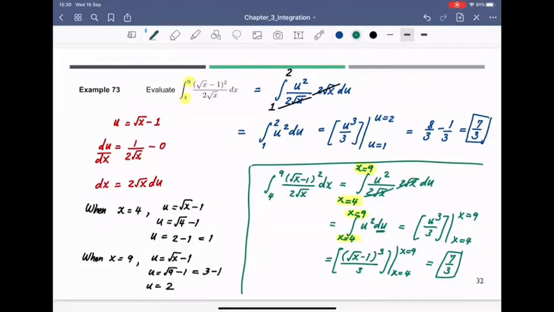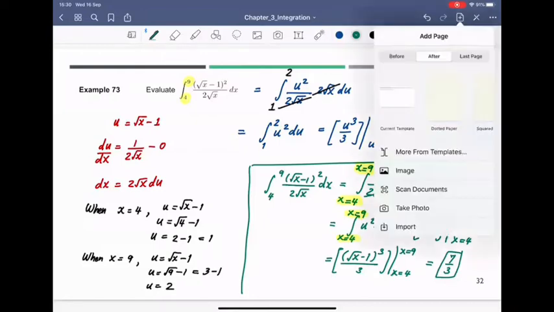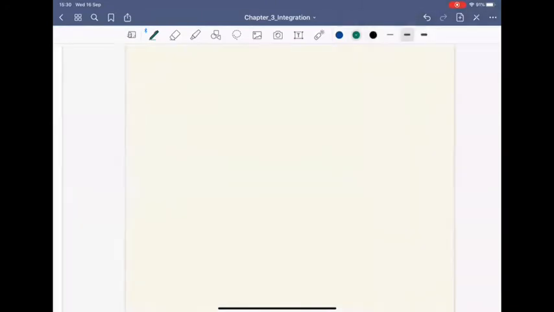Okay, before we move on, let's answer Chuin's question. So Chuin asks, well, think about that, people. So when we have, well, I forgot the question. So let me open the question first.